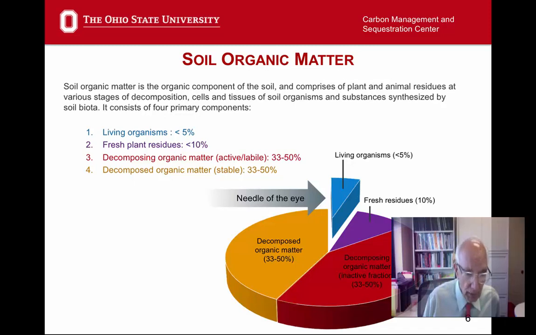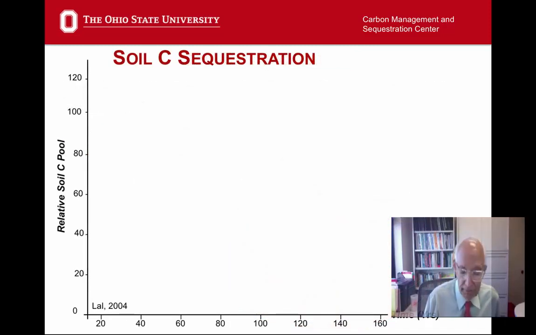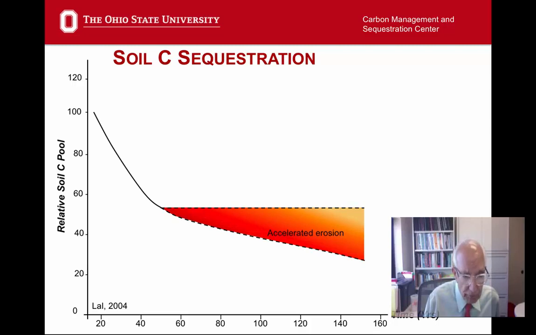organic matter must pass. Now, if we look at the dynamics of soil organic matter upon conversion of natural to agricultural ecosystem, soon after conversion, there is a decline in soil organic carbon concentration to about 50% within a 50-year period in the temperate climate and maybe a 5 to 10 year period in tropical climate. The soil organic carbon concentration can keep declining further if the soil is prone to accelerated erosion by water and wind. If not, it reaches another equilibrium.